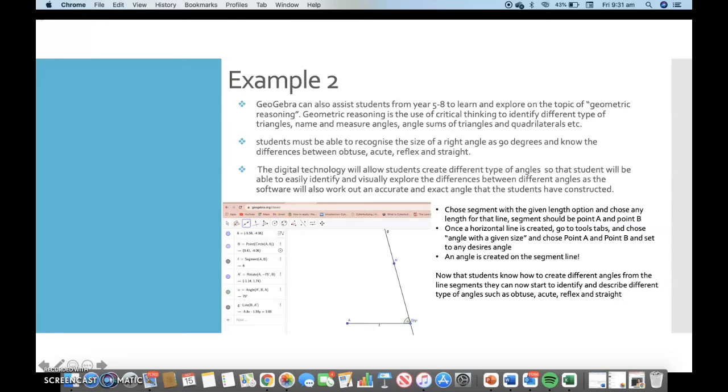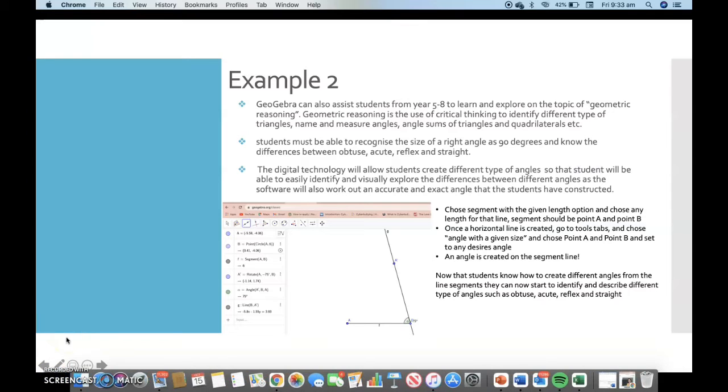This feature of the software is convenient and straightforward, and it allows students to automatically identify and describe different triangles confidently, instead of second-guessing whether they have drawn and measured the correct angle if they were to draw it out on paper. The use of digital technology is more engaging than the traditional approach, as the software GeoGebra has many interesting modern features that students are familiar with, making it easy for them to navigate.